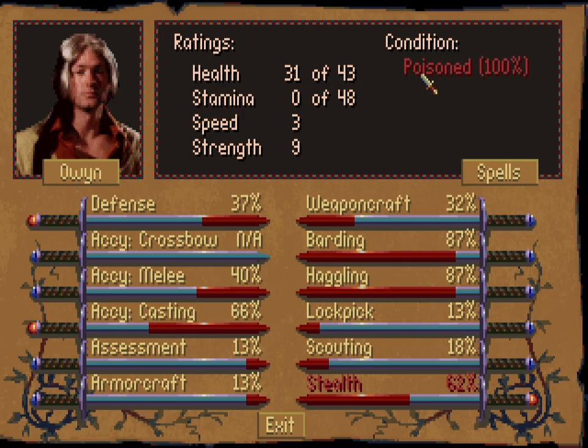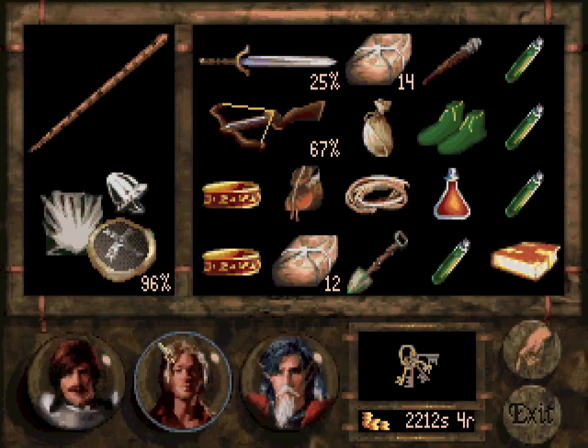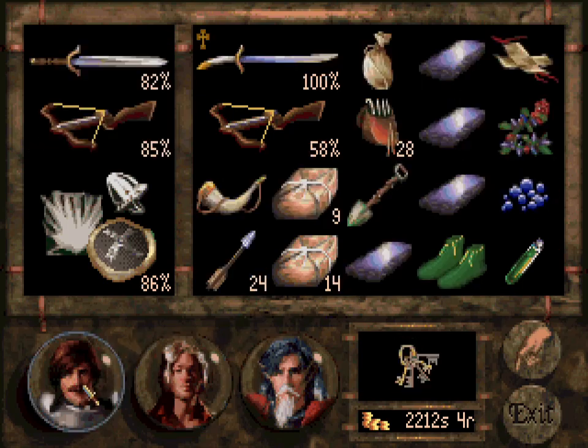And we'll see he's poisoned 100%. That's bad. If we rest, he's just going to lose health. I think that'll probably gradually go down, so we could rest a long time and come back. But you know what else we can do? We can give him Silverthorn Antivenom, which Locklear has, so we'll have to trade some stuff.